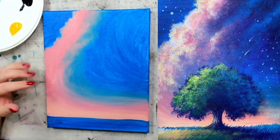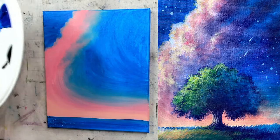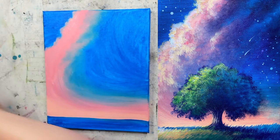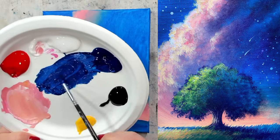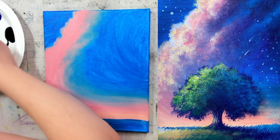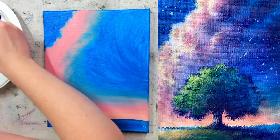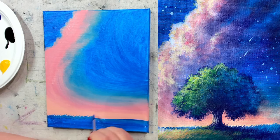And now that I did it flat, I'm gonna switch my brush. So this time you wanna use either small or medium. I think I'm gonna go with, I mean, it doesn't really matter. Let's go with medium. And I'm gonna flick some from the bottom up. So I'm gonna do this. You see, I'm flicking it from the bottom up. And it creates a really nice pointy tip.